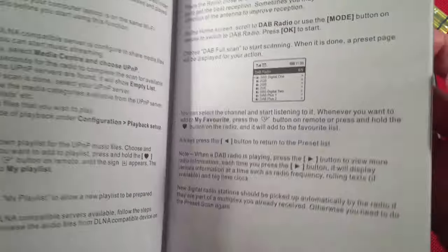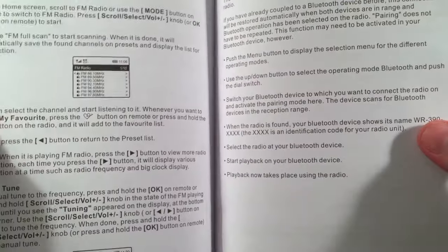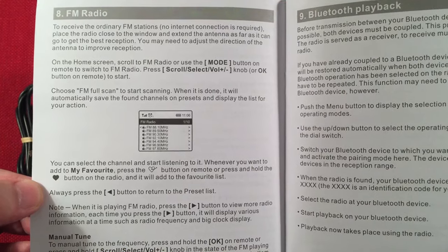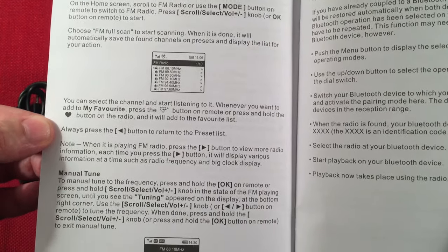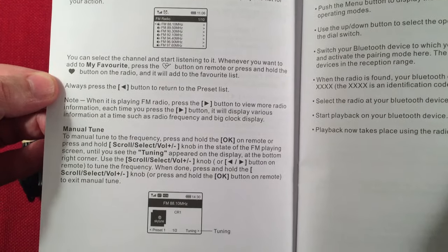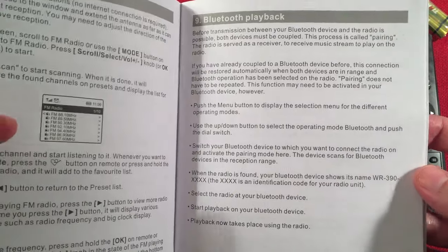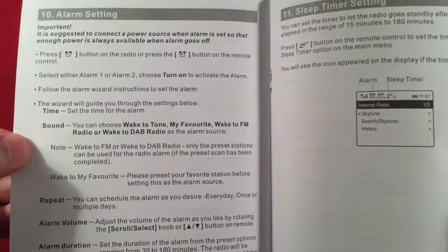So hopefully you're seeing this. Now, the DAB function, digital audio broadcasting, is in Europe mainly, not in the United States. We do not have that service, so I won't be able to show that to you guys. But I will be able to give you a general idea on the FM radio. Pretty neat. It's nice that it has that. Very cool. We got Bluetooth playback. I think it's only a receive. I don't think it does transmit. I did not see transmit at all.